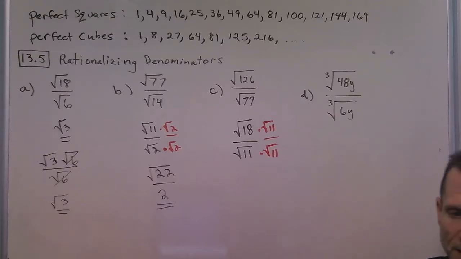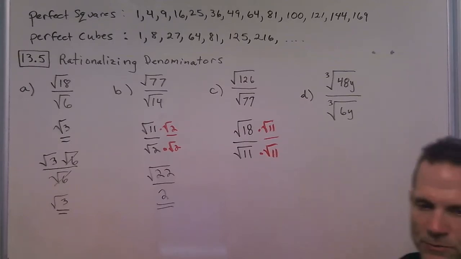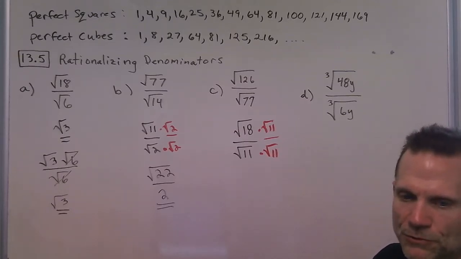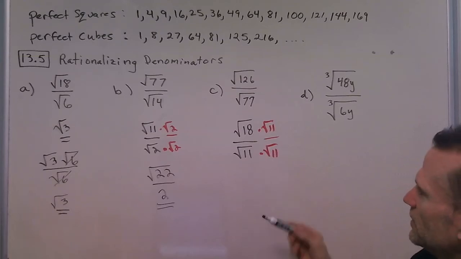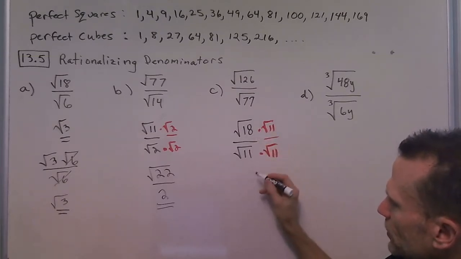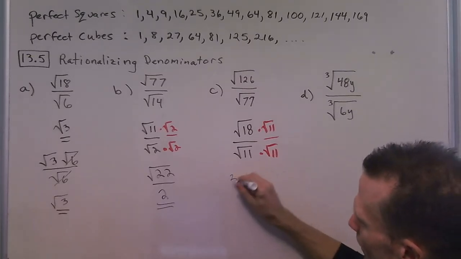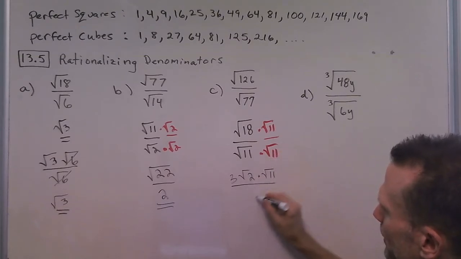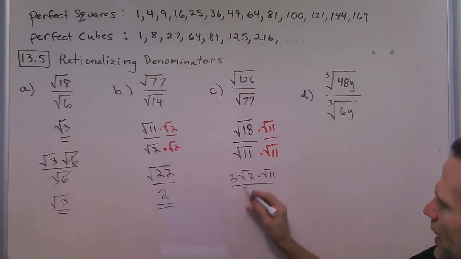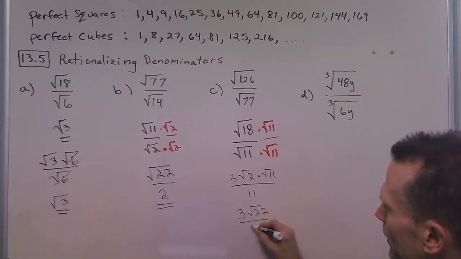So one little technique here that makes this problem a bit easier is we might spot that the square root of 18 can simplify before we multiply this together. Otherwise, we might have a bigger number to try to simplify. So if we look here, 9 is going to divide into 18. So I can think about this top of the fraction, the numerator, is 3 radical 2 times radical 11 over, well, that's going to be 11. And then radical 2 times radical 11, we have 3 radical 22 over 11.